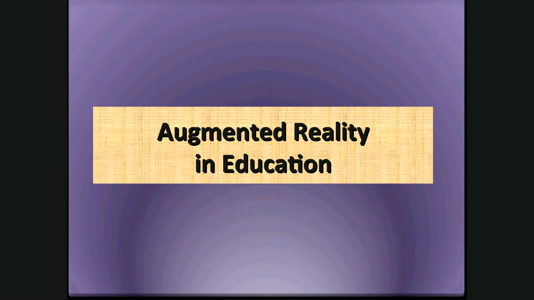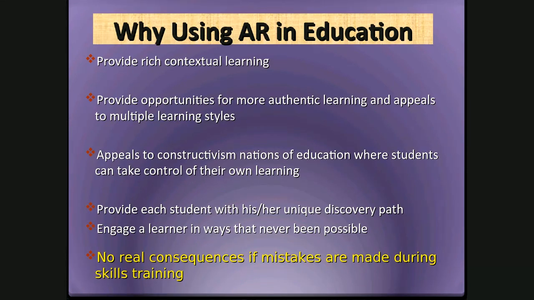So we need to start with augmented reality in education, and why we use augmented reality in education. There are many things which can appeal to us to utilize this technique in our education system. You can provide each student with his or her unique discovery path. Earlier we discussed that we understand better by seeing something, by experiencing it with our eyes, instead of by listening. So you can engage a learner in a way that has never been possible before. We can provide opportunities for authentic learning that appeal to multiple learning styles.